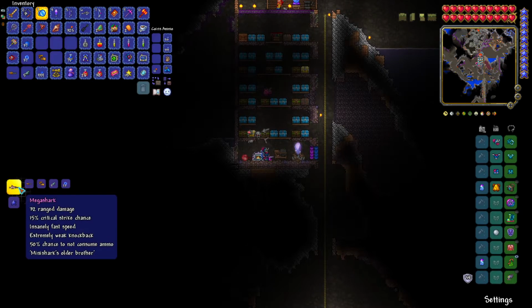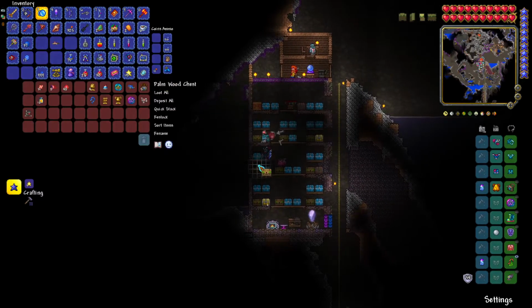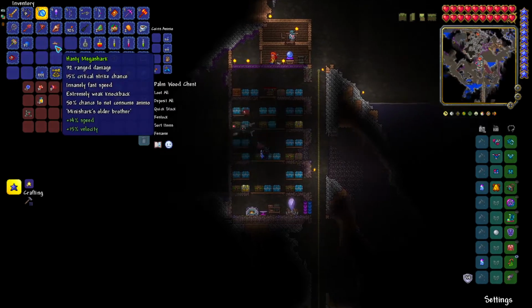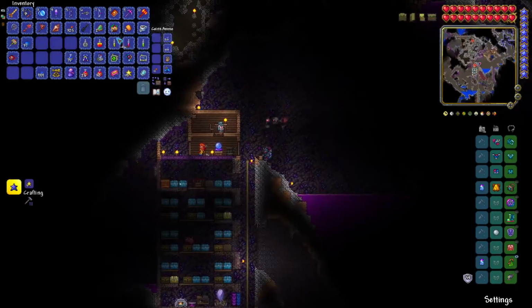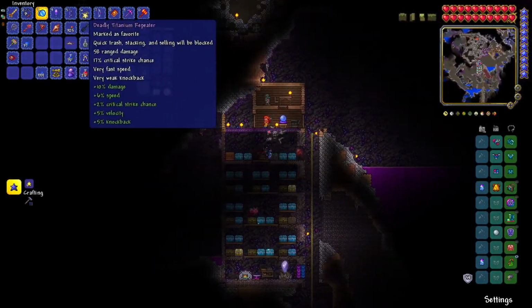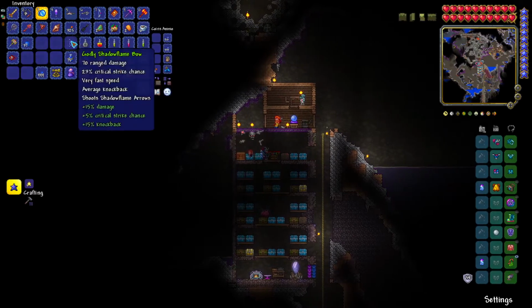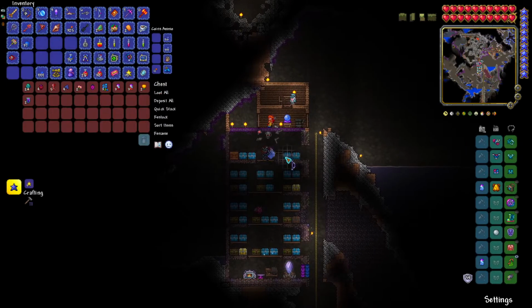Today's episode we're starting off by crafting this bad boy, the Mega Shark. Since the last episode I farmed for some shark fins, so now we have this. And the reason I did that was because in today's episode we are going to be attempting to fight the twins.